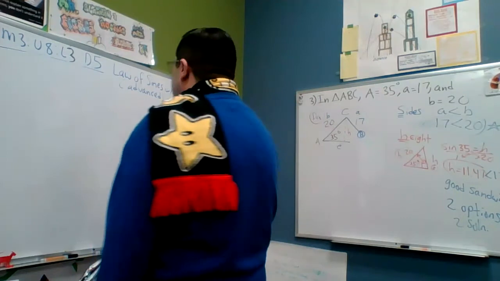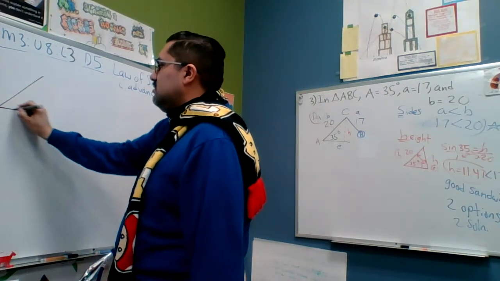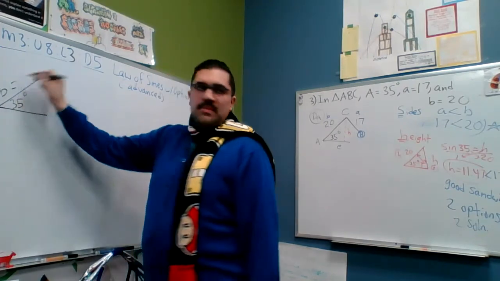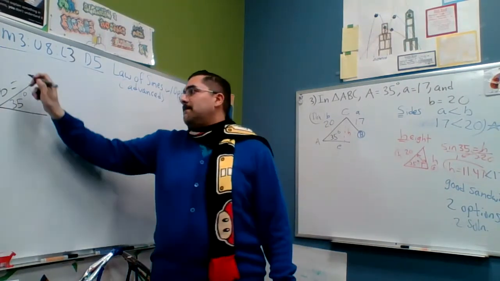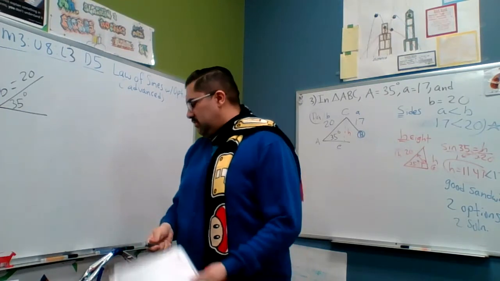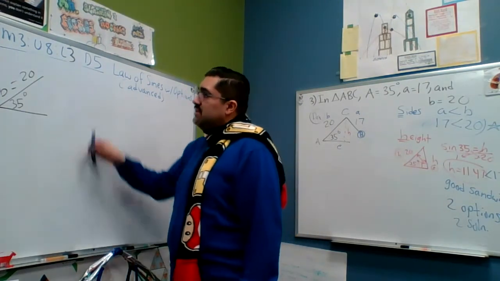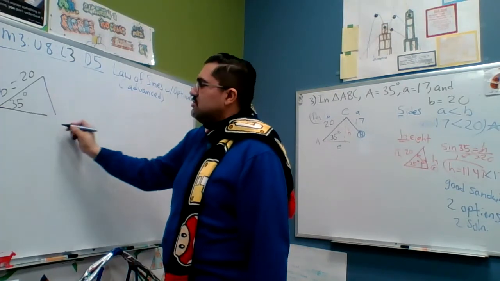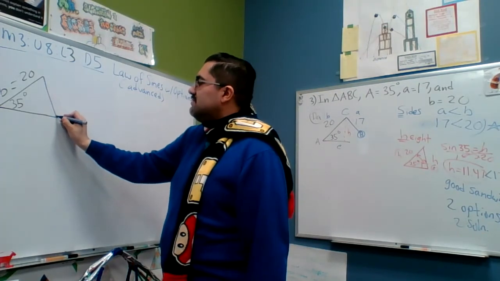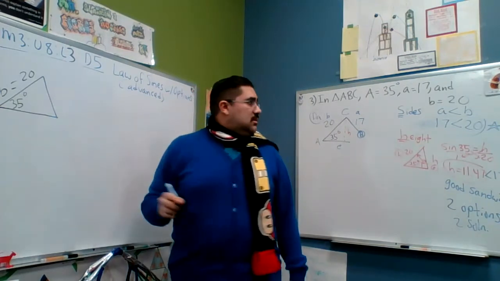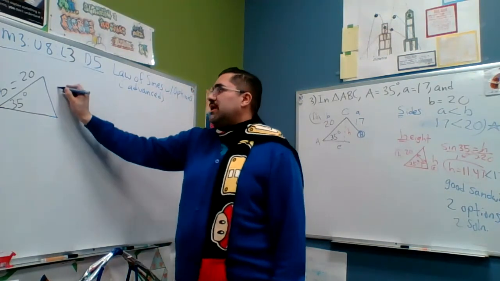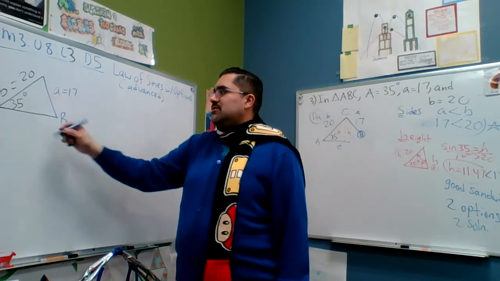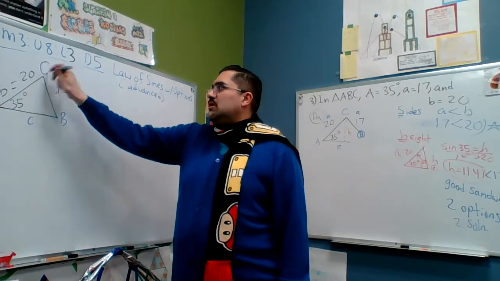So let's draw that 35-degree angle like that. Still A. B is 20. We have our wrecking ball, but now I actually know what to do with it. Instead of going straight down, we're going to go to the right, because with these types of problems you're going to go to the right or the left, and then we'll just fix this until it works. The length of the blue is still A equals 17. Capital B is now fixed. This is where the wrecking ball was. Little c on the bottom, big one on the top.